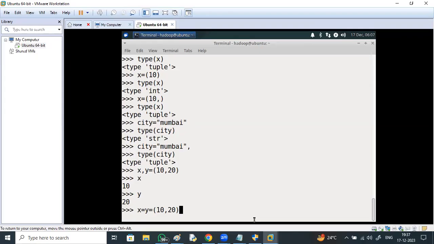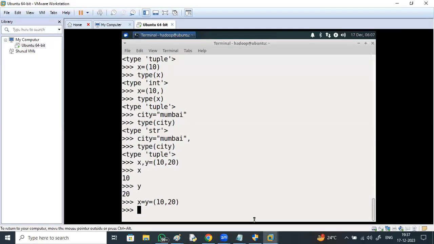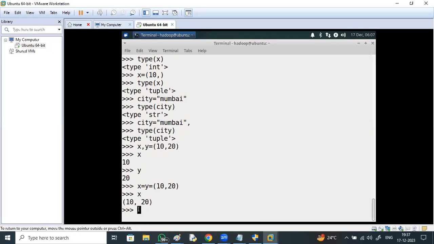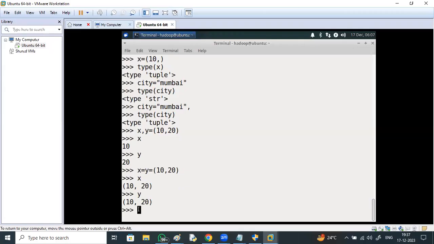To x one tuple is assigned, to y also one tuple is assigned. Previously, x comma y meant x takes 10, y takes 20, each an integer. See these different syntaxes.